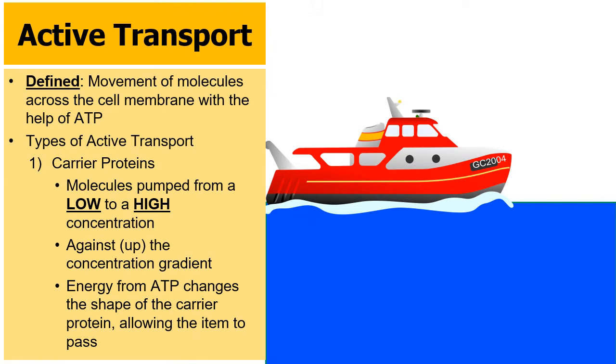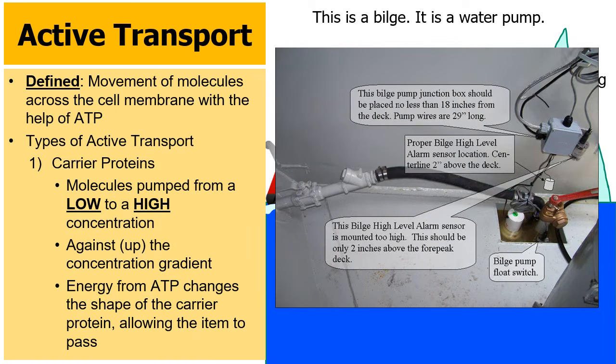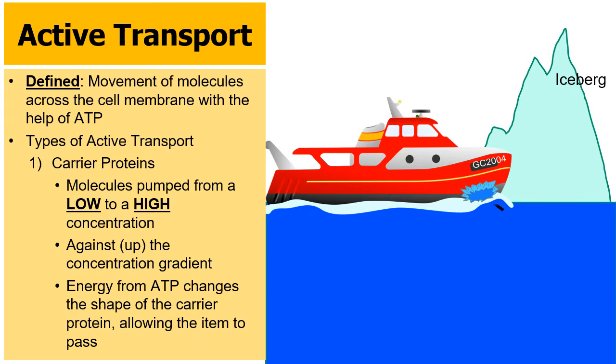Now, here's an analogy. Maybe you're in this boat and, oh no, you just crashed into an iceberg and there's a big hole in the boat, and now water from the ocean is rushing in. You're sinking. Well, it's a good thing modern boats today have what's called a bilge. It's a water pump, and hopefully you still have electricity if your boat is ever sinking. Because what the bilge will do is pump the ocean water back into the ocean. This way, your boat can stay afloat long enough, either for the boat itself to get to shore or for help to come and rescue you.